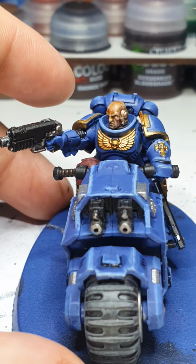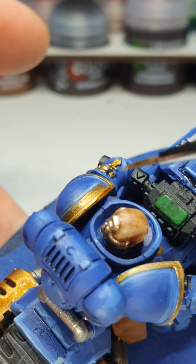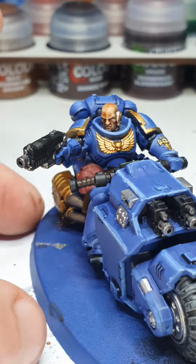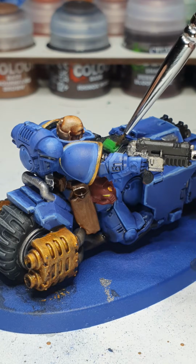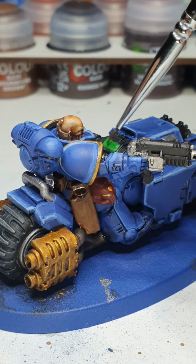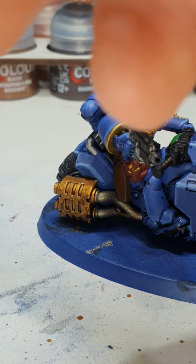There we go, that's pretty cool. I went a little over on the back of the head there, but I just kind of evened it out. Now it just looks like it melds in nicely to his skull, so pretty pleased with that. I think another layer of that Warpstone Glow green might be in order. Back to the exhaust with Reikland Flesh Shade.